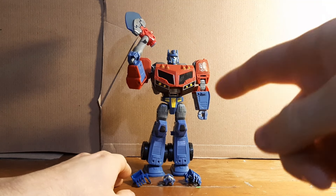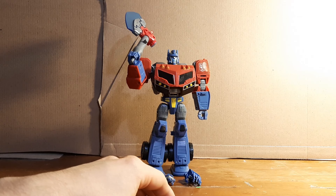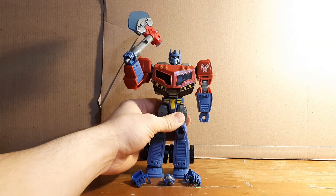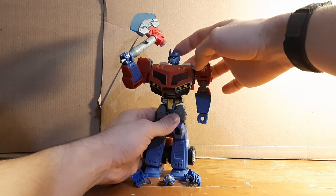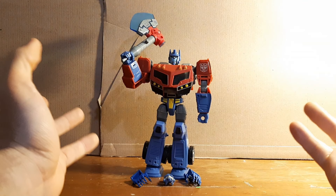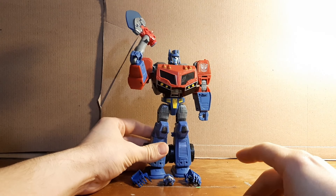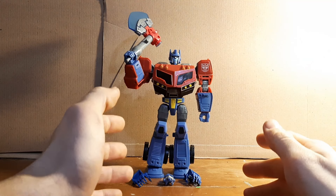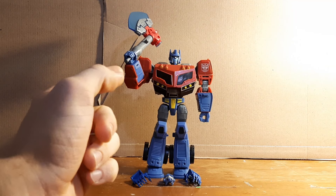I did have the original Optimus Prime Voyager, but the legs did this twist thing that was supposed to be the gimmick and it kind of hindered it. This figure is a lot more poseable. The only thing I wish they would do with more Optimus Primes is the little gimmick from the original where you flip the back of the head and his face shield comes up. This figure lacked that, which is one of the things I actually fixed — I bought a second one to make into another custom.